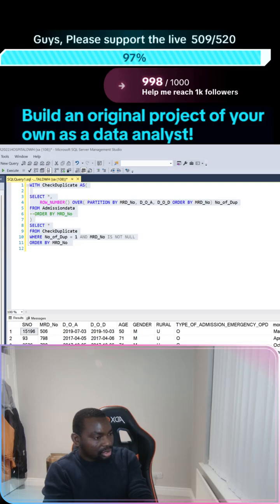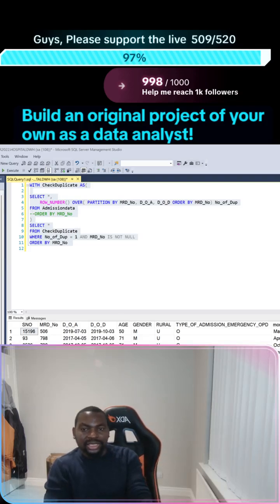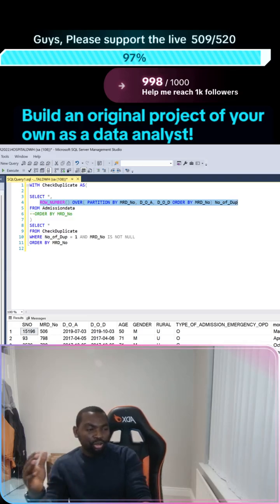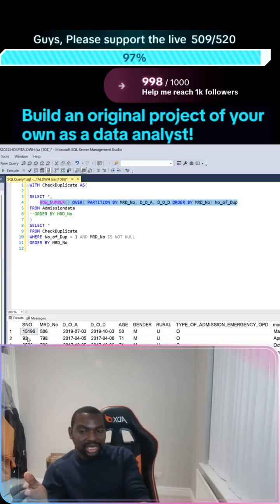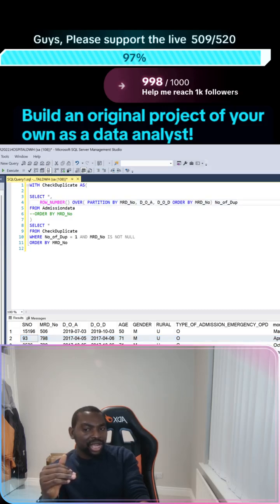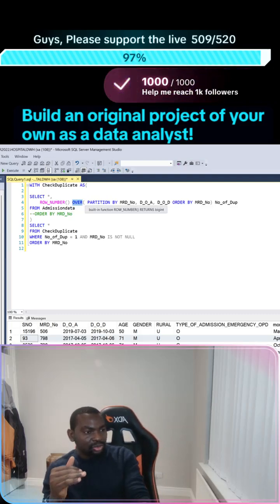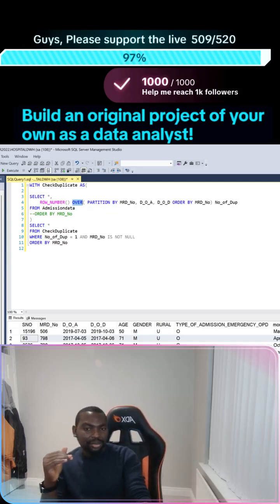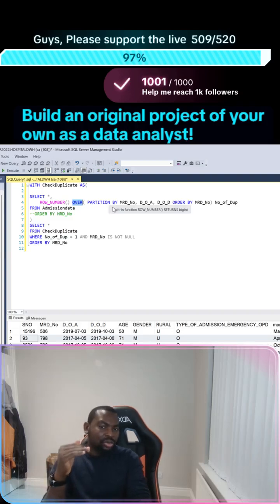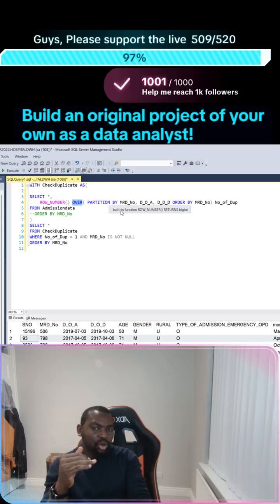So Boss asked, Joseph, what does over partition mean? The way it works is that this row number, we call it a window function in SQL. The meaning of a window function is that it will go over each row one by one. The meaning of over is that you tell it the column to look into. Do you understand now? So partition by, that is where you now put partition by. We are going through everything one by one, but we want to put it into perspective.